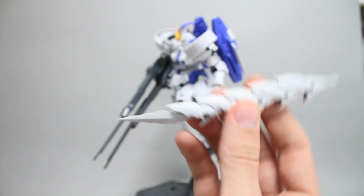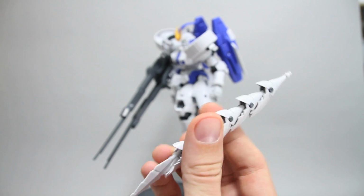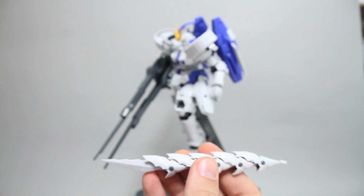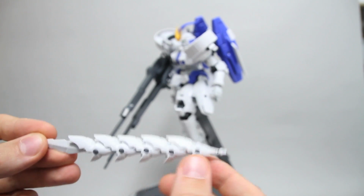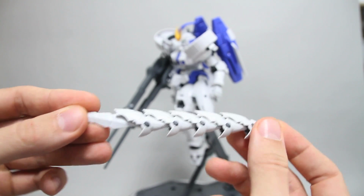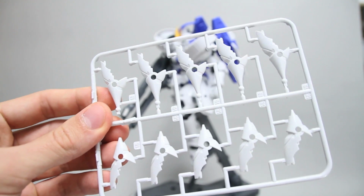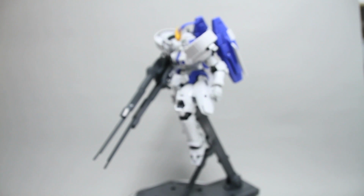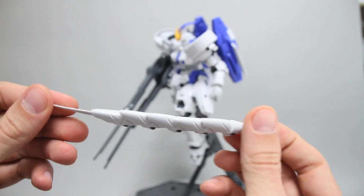Now, we've also got the heat whip. This is the non-heated version, obviously. It's basically just copied from the Master Grade Epyon, and I have just got one third of the whip here. We've got three runners of parts like this. I just really couldn't be bothered to put them all together at this time. I just did one runner, but if you can imagine this times three, that's how long it's going to be, pretty long.